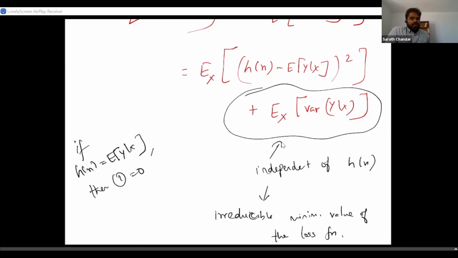There is a question in the chat: what's the difference between the h and f functions we were talking about? Well, h is just a reformulation of f. f is a parameterized model which has some parameter w. So for every possible w, this f of w is the h. It's a hypothesis.